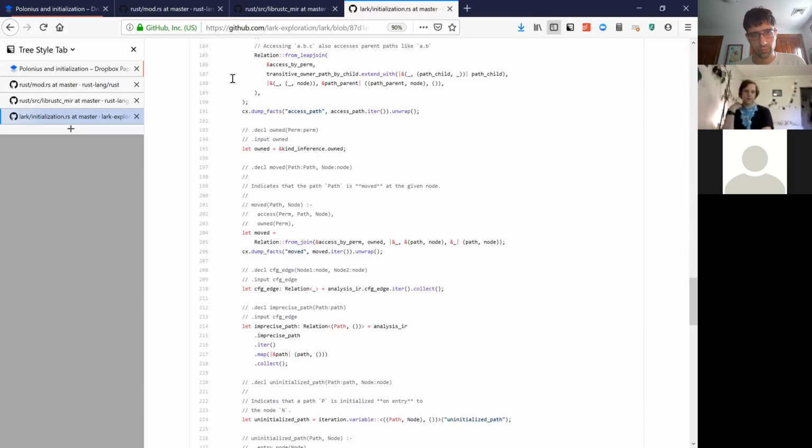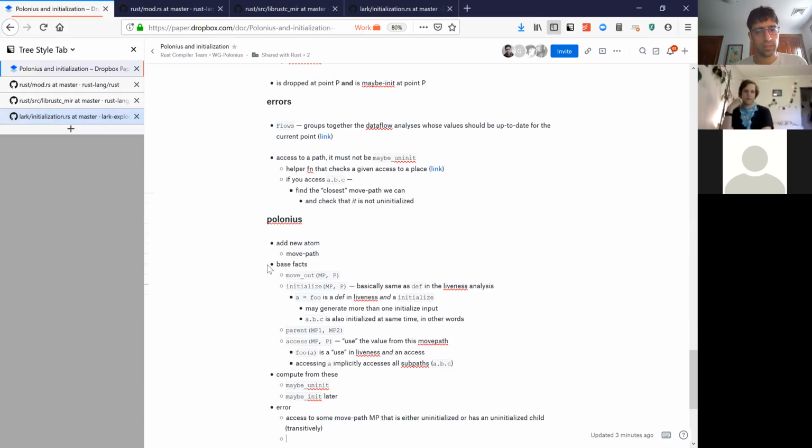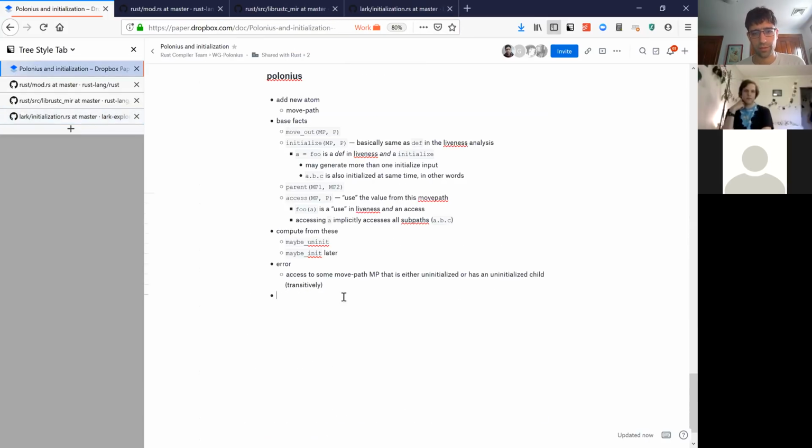But nonetheless, I think you are correct that the hard part will be the Rust code. I think that's kind of all I got in terms of giving a high-level picture. I imagine that you have a feel for the drill by now. Probably we would approach it in this order, more or less. Start by adding the atom and generating the base facts, and then write the Polonius code.